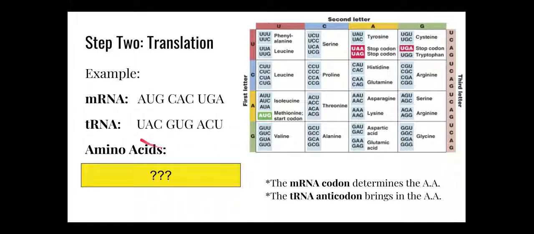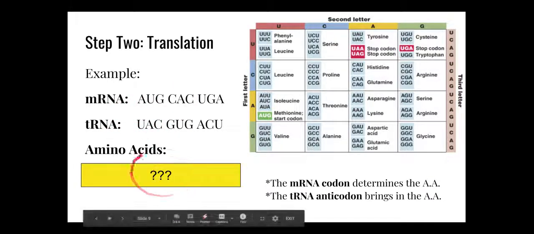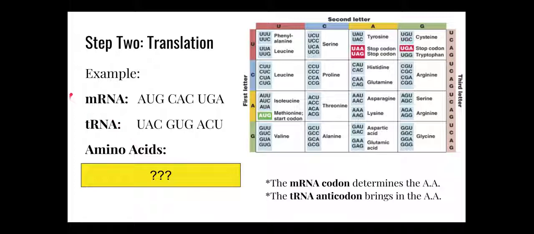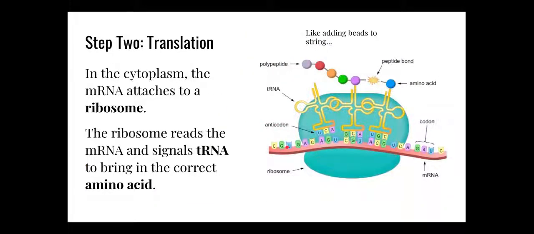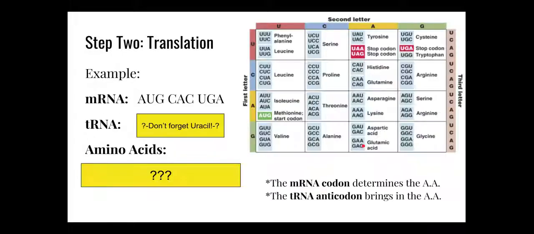So when we're looking to translate our final RNA into our proteins and our amino acids, we are going to be using the mRNA strand to find our amino acid bases. Because remember, when we are translating, our ribosome is reading our mRNA to determine which amino acid to bring in. The tRNA has a complementary set of nucleotides, so it can bond to that mRNA, which allows the amino acid to attach. But we're actually reading the mRNA strand when we translate. So we're going to look for these letters to determine what amino acid is the first amino acid.